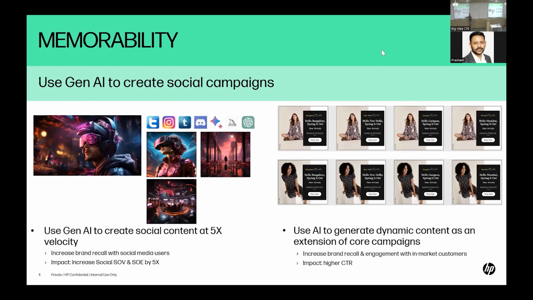So how was this done? Basically, the brand manager just asked some of the Gen AI tools what the top 10 trends affecting gaming in 2024 are. She used some of those to feed into a Midjourney tool and asked, can you create an image which represents this idea? She then used a platform like Social Bees to translate that one image or one post into posts which can work across 10 platforms like Twitter, Insta, Tumblr, and so on. And it just did the job for us.